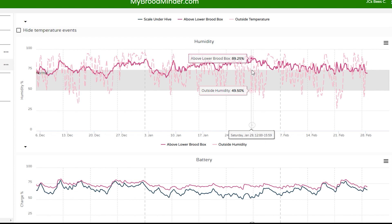After seeing this chart, I'd be interested in hearing your thoughts on this. Maybe next winter we can do some better testing without ladybug farts. Do you think the mountain camp played any role on the humidity? Doesn't look like it to me. I know from my sumac testing that you need to do more than three colonies. And at the same time, you need to make sure that each one of the colonies has a Broodminder that reads humidity. That was a big flub-up on my part, and I apologize, folks. I just need to slow down sometimes and think things out a little bit more before charging forward.